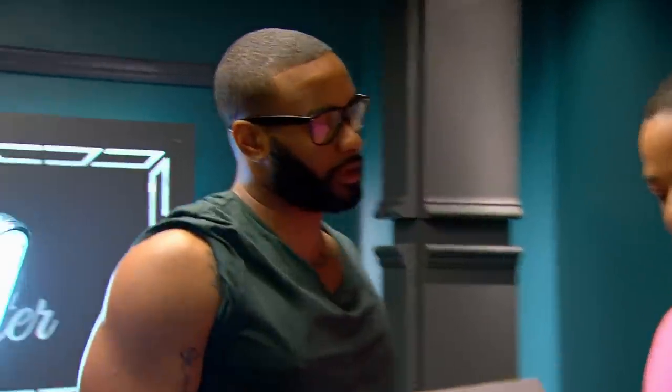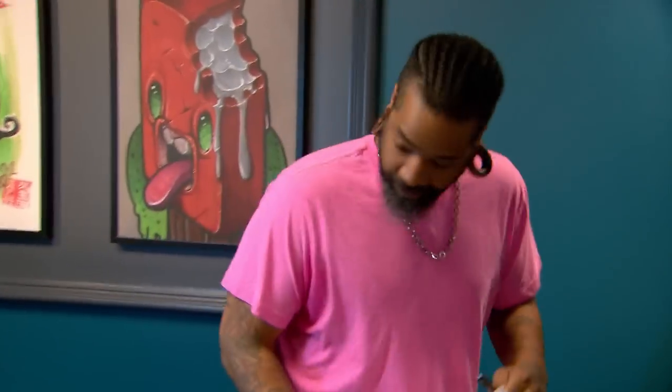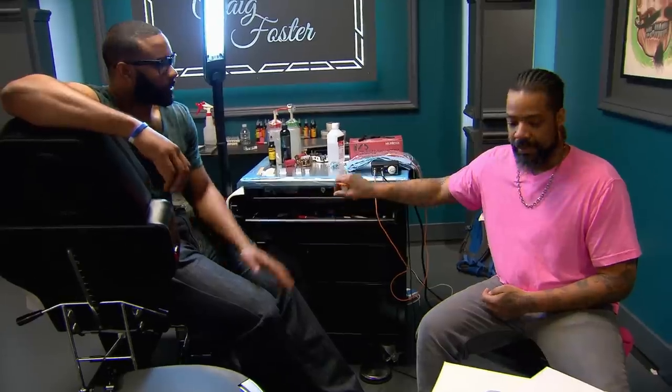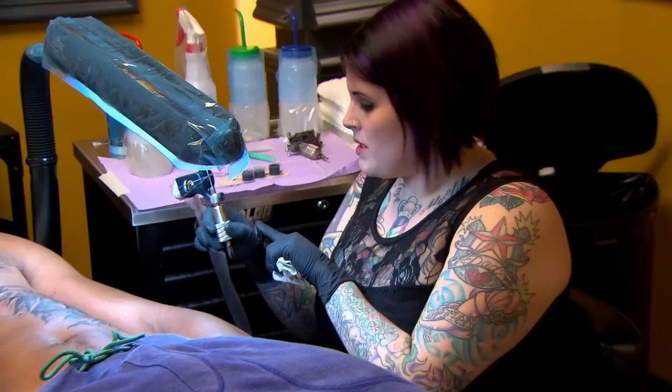How are we gonna make it look? Like it's razor edge, like it's cut into the skin? Yeah. Kind of shadow it, like somebody punched it into your skin? Yeah. All right. You don't think you can choose more symbols and it will still look good? I'm just asking the question. I just like want to keep it simple. Sometimes simplicity is best. It is always best, man. Come towards me a little bit more.